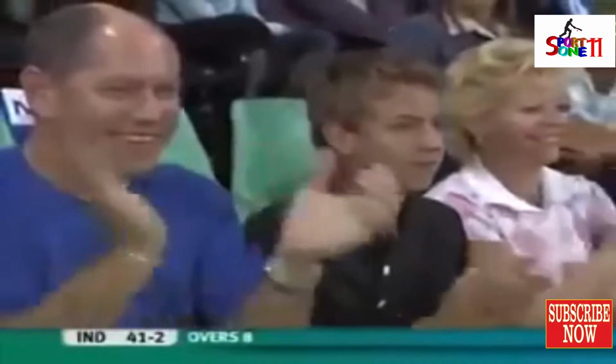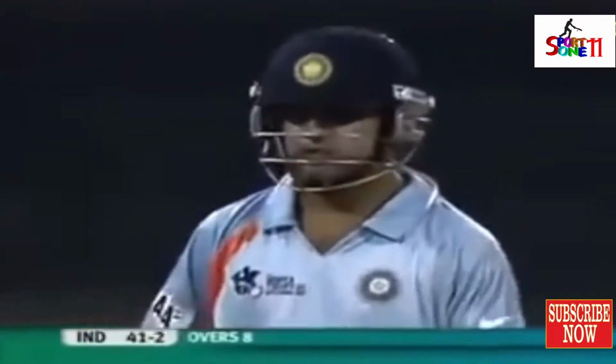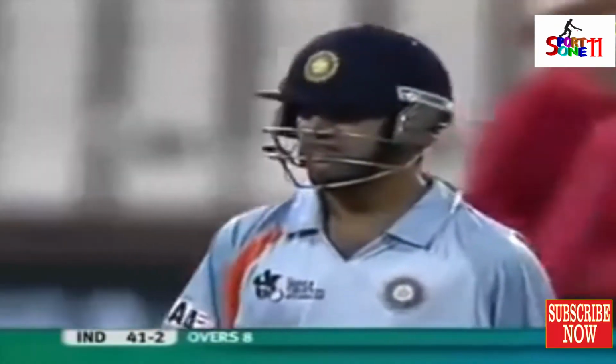Oh, he's got hold of that, and there is a man in the deep. Brilliant catch. Gambhir will consider himself unlucky. Hodge was the man there, and that's a really good catch because it came out of the crowd. It was flat, but he's judged it to perfection. I tell you what, it was unbelievable. He fell over before he got back to his feet. It's 41 for 2 now. Let's have a look at this. Hopefully we'll pick him up. He falls over or slips, then he has to get up. But that is unbelievable.